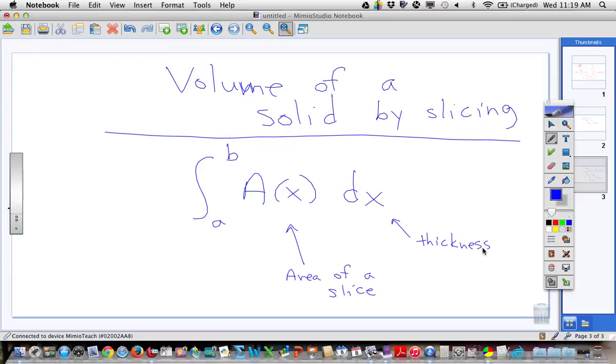Now, what shape are our slices? The slices we just got to know they were circles. Now, don't say cylinder anymore. Our slices are circles. The thickness makes it a cylinder, but the thickness is the dx part, right? So now when we talk about slicing, we don't want to think about six lemon slices that are thick. We want to think an infinite number of slices, right? If I took that lemon and sliced it really, really paper thin and held one up and asked you what shape is this, you'd just say circle, right? You wouldn't have said cylinder.